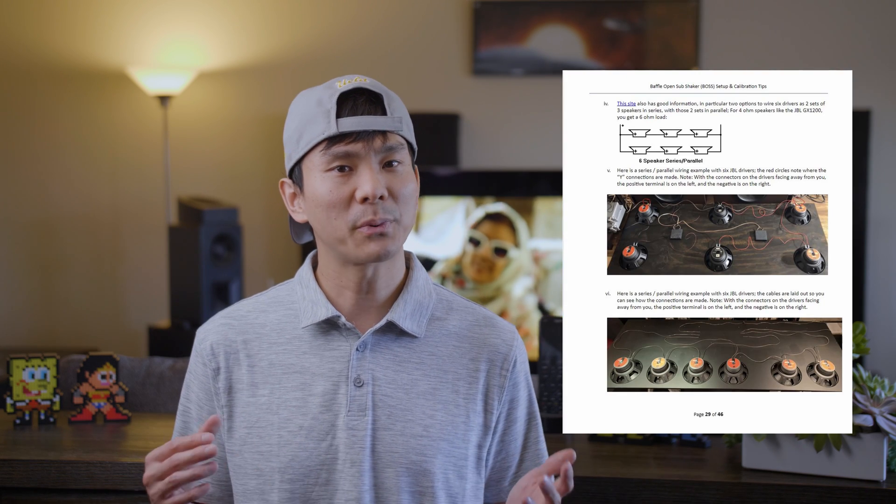The second person I want to thank is GileMania — an AVS member who took a lot of time to compile an awesome written guide which I pretty much followed to a tee in making my mini riser. I'll link his guide below as well as all the parts I bought for this project. Finally, user Scott Simonia helped me through the wiring of the drivers in the BOSS as well as understanding wiring in general — thanks for hand-holding a noob through this process.